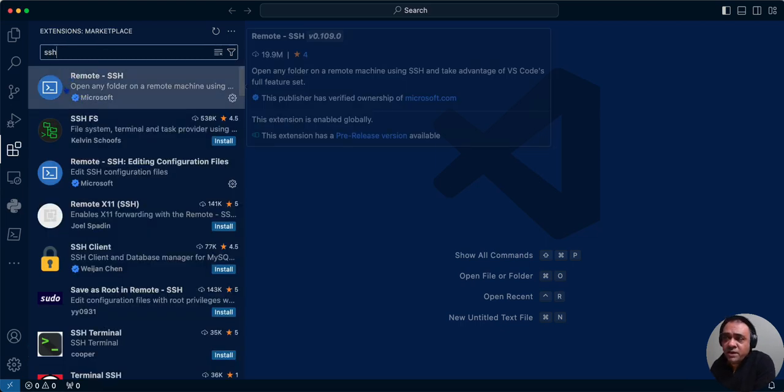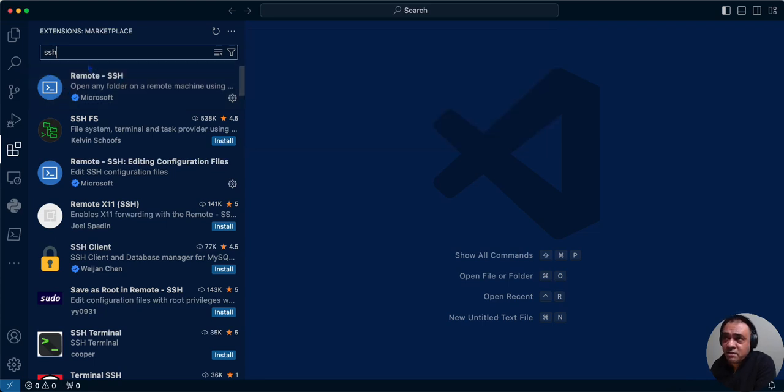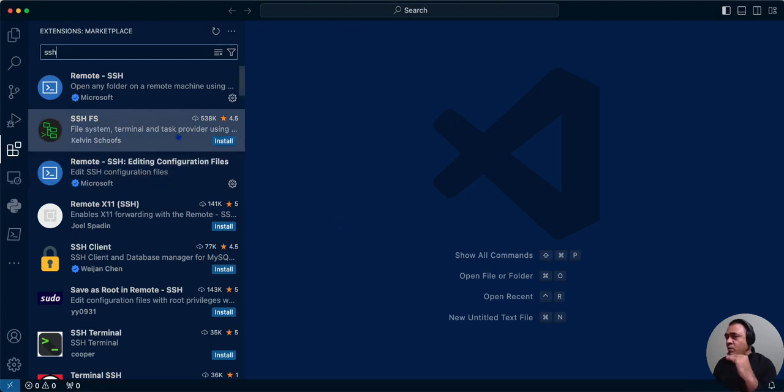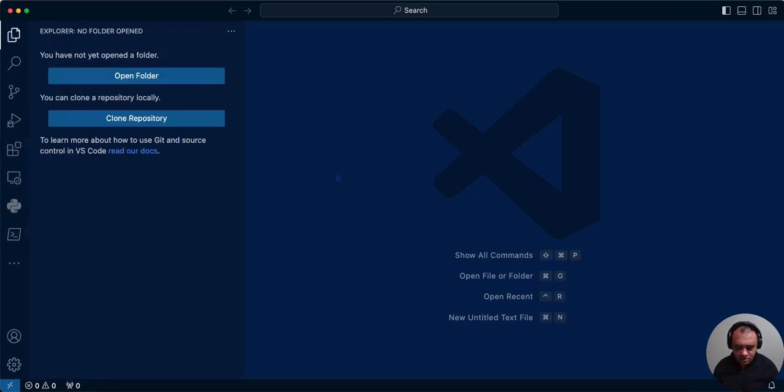This is one of the extensions, and the provider is Microsoft. Get this extension installed. In my case, I have this extension already installed, so I'm not going to do it now. I will just head back to configuring Visual Studio to connect to this SSH server. How do you do it?